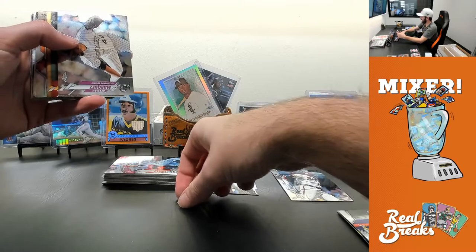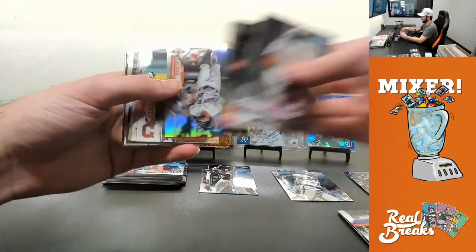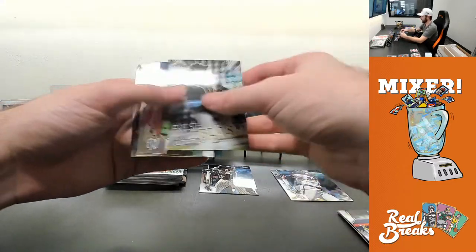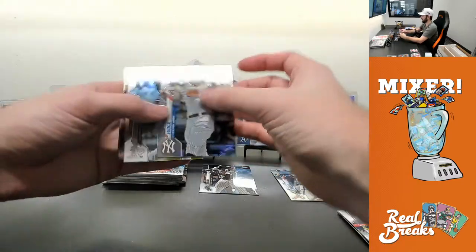Tatis base for the Padres. It's part of the die cut there that just still stuck to it. Two-way refractor. Mondesi. Negative. Aaron Judge Prism for the Yankees.